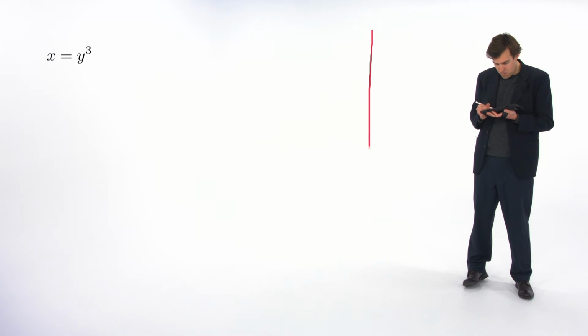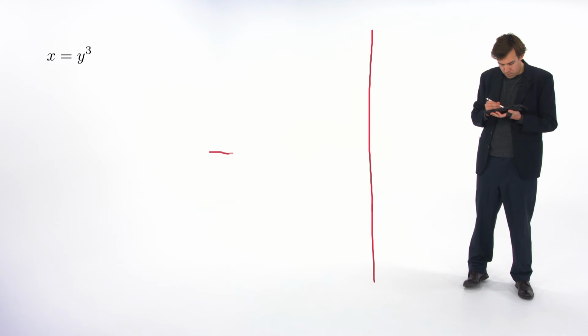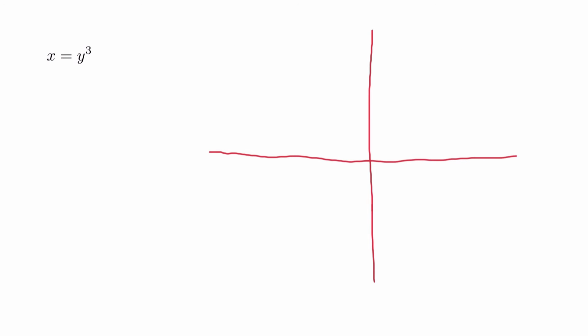And we'll look at one more example. x equals y cubed. Now in Module 1, we saw the picture of what y equals x cubed looks like. But again, I've switched the roles of x and y. In the previous example, that was a big problem. It went from being a function to not being a function. Is that true here as well? That if I switch the roles of x and y, it fails to be a function? Well, let's look.